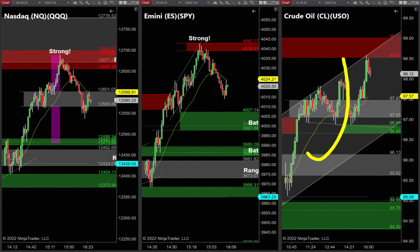Oil is definitely bullish as well. Oil is kind of the mixed bag of the bunch tonight. I can definitely see some pullback setups on oil right now, some breakout setups back to 100 on oil, and of course with some major resistance here overhead, possibly some double top reversals as well. So not to worry, I'm going to break it down into an easy formula to follow tomorrow so you can make some money with this stuff.